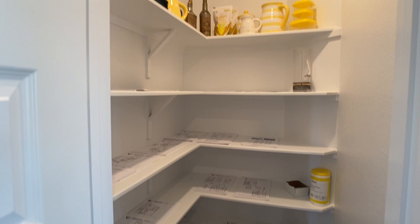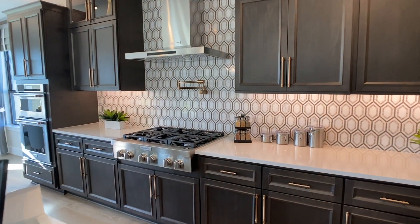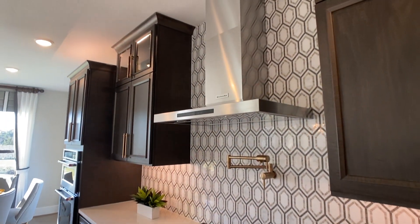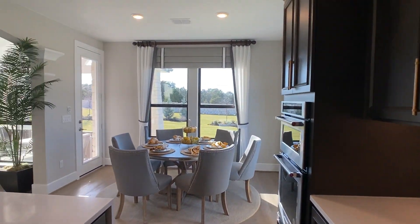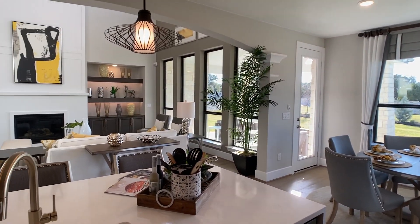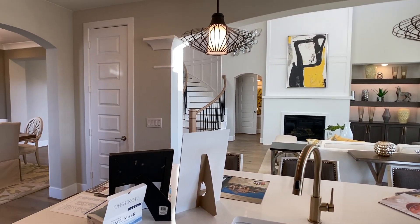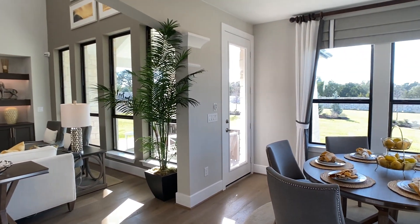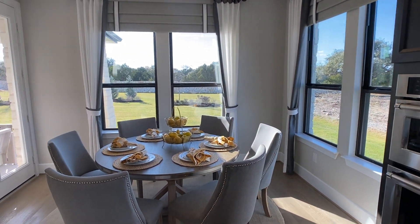There are other design upgrades that really paint the picture of what's possible when you build from scratch. Take a look at this backsplash that goes all the way up to the ceiling along the vent hood — I think it's beautiful and it gives you a good idea of what's possible in these modern floor plans. I just had a buyer get back from the design studio, and they were able to pick the exact backsplash all the way up to the ceiling. Very excited to see more opportunities like that come up.